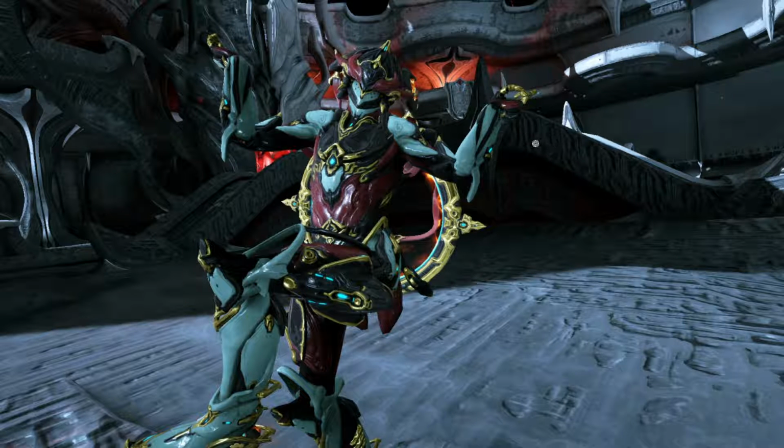Oh, there we have Neger Prime, actually one of the most photogenic frames in the game. Look at this. He's like, I don't know what to do. It's like you told him, pose Neger, we're gonna take a photo, and he's like, I don't know what to do.